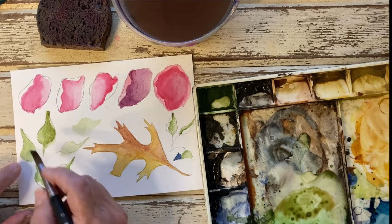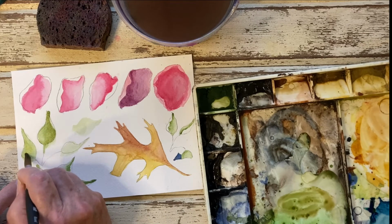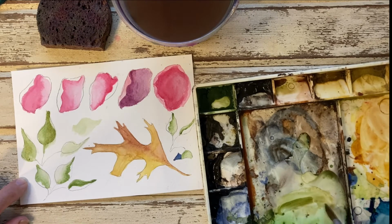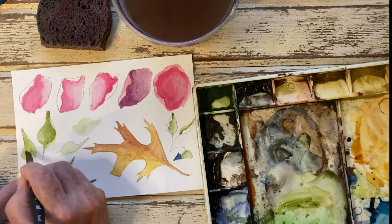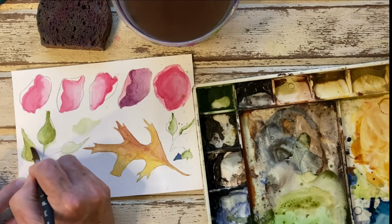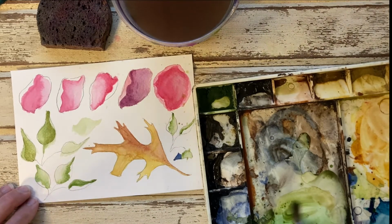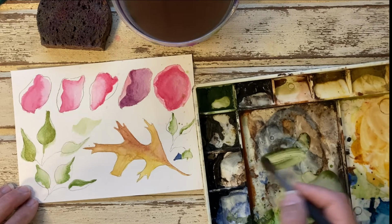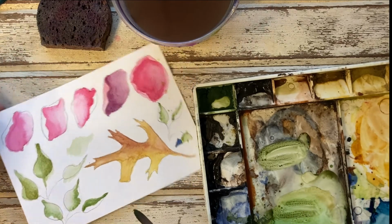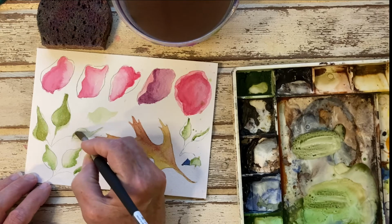This leaf looks like it's already folded, so we're just going to take it a little further. The color doesn't want to come out very dark. Let's add a little more pigment there. All right, and then that's our folded lengthwise leaf. I have some colors on my palette. My palette is a mess, but I feel okay about that. A lot of these colors are things that I use over and over again, and so they're there ready for me. And if I need some clean space on my palette, well, I can clean it.